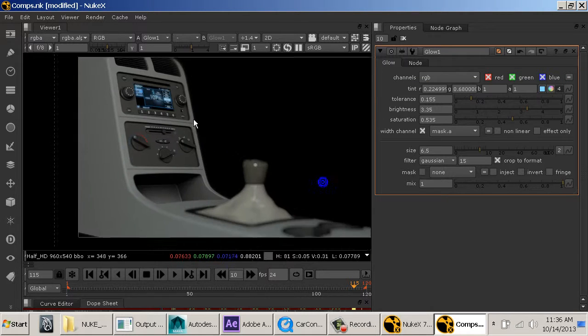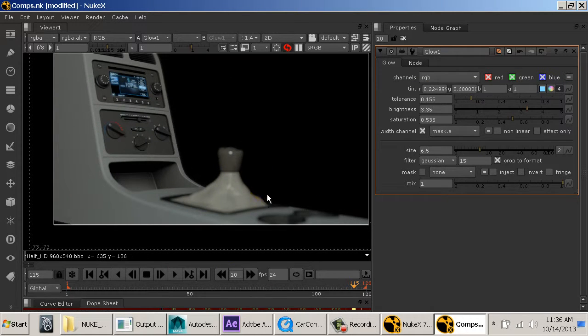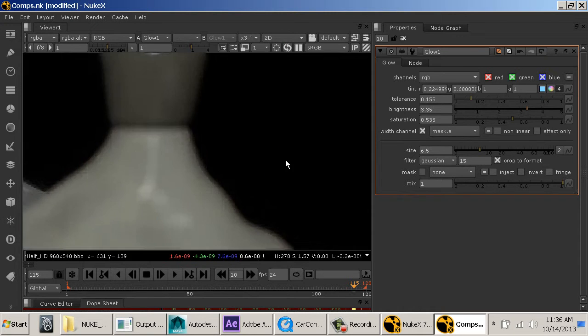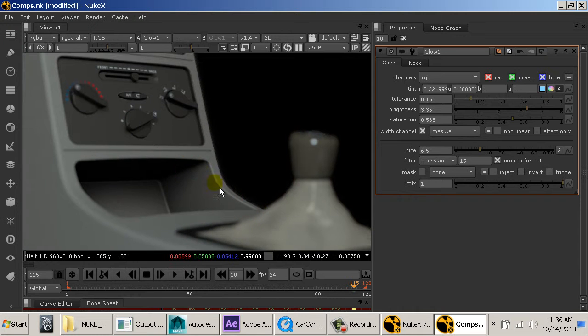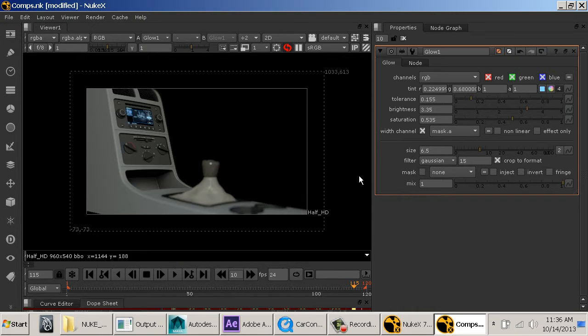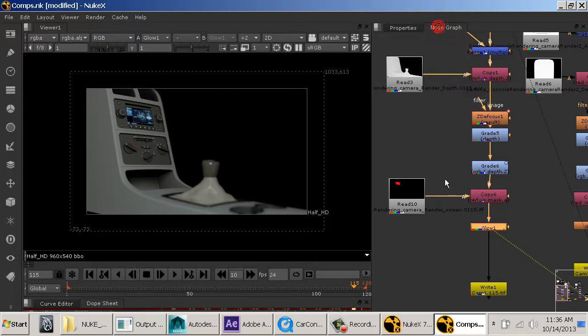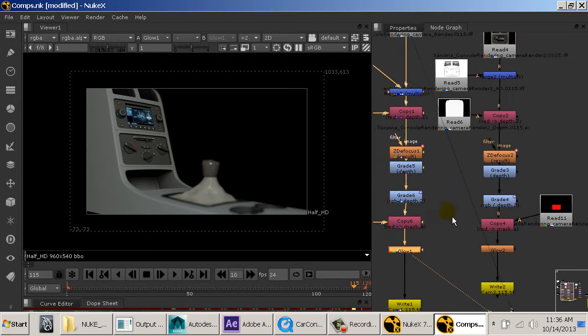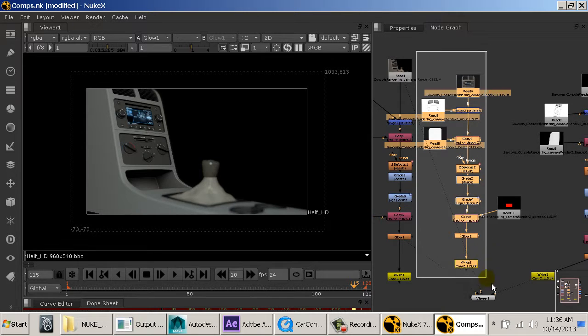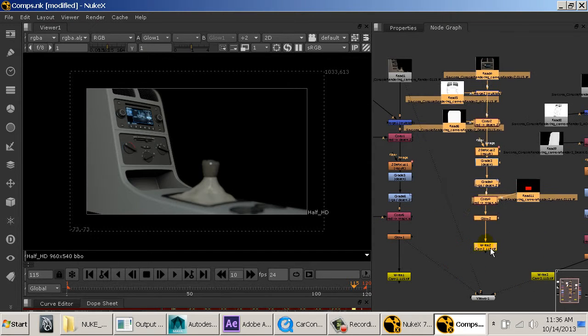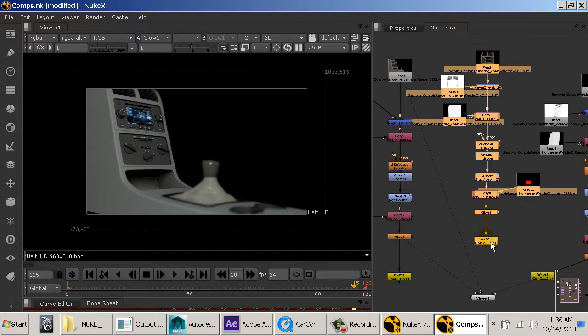Okay, but these are all post effects that, you know, we're not doing this stuff inside Maya, we're doing it inside Nuke. You can really see that depth of field on this, where we have this fuzziness here, and it just goes right up into focus. It's really cool stuff. To appreciate all of this, the stuff you see in movies, this is where all that magic happens, is in a program like Nuke, where they're basically putting it together.